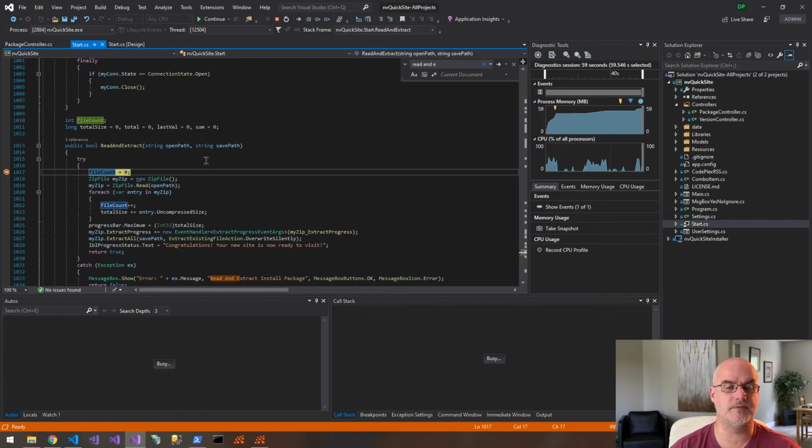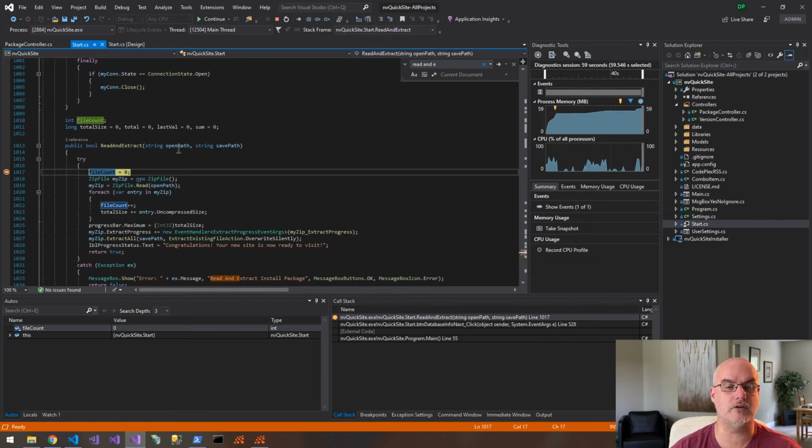And it does. So this time let's take a look at OpenPath. Aha, notice this is not the correct path. So we've now found, okay, so downloads, all right, that matches the actual error message that's going to come up. So this clues us in that OpenPath is not correct coming into this method. So I'm going to go ahead and just stop this. There's no sense in going forward. We know that the problem is with whatever is being passed into this. So I'm going to stop the debugger.